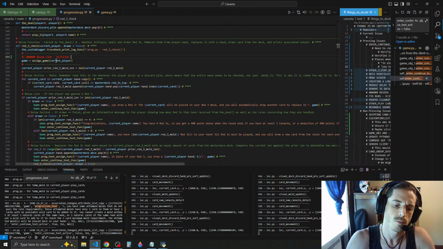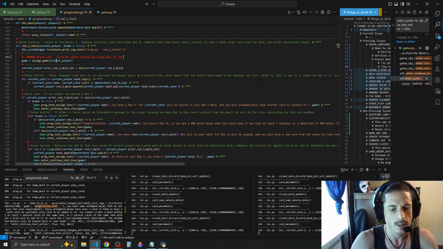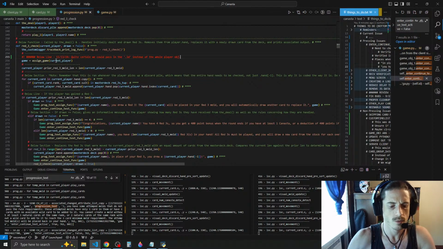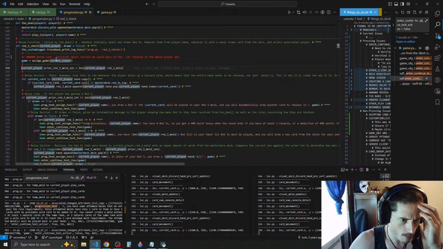I'm quite certain we could pass in the ID instead of the whole player object. True. Alright, so then we have prior red 3 meld length. Okay, not gonna affect us.